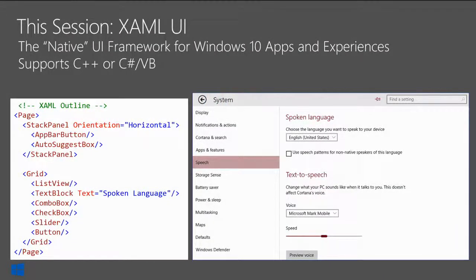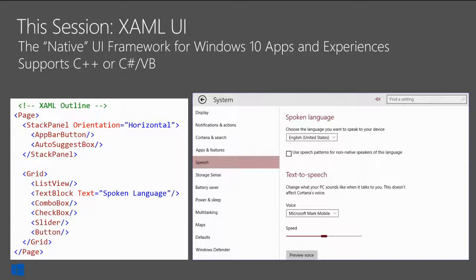So this is kind of an introduction for those of you who might be completely unfamiliar with what XAML is. I'm not going to give a big 101 course here, but just to give you an idea, XAML is basically the native UI framework for Windows 10. Native because it ships with the platform. Once you install Windows 10 on your device, you automatically get XAML installed and the SDK installed for you. Any apps that have been developed against XAML will have the capability to be run on your Windows 10 device.